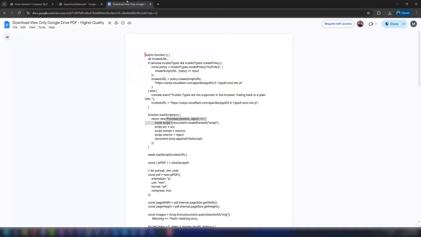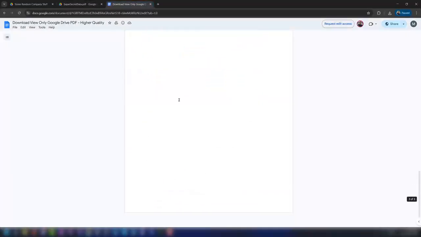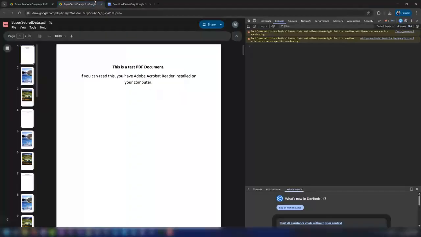And the next step is you're going to want to click on the link in the description below. It's going to contain some JavaScript, and I want you to select everything, and then right click and click on copy. Then go back to the PDF file, and you're going to want to be in the console, so if the console is not open, click on the console tab up here, and there may be an extra step you need to do.